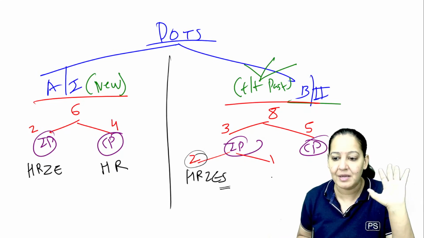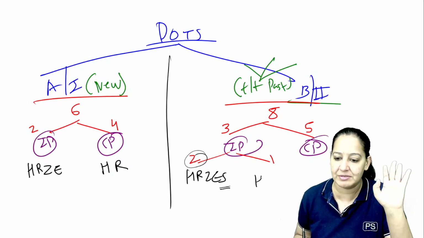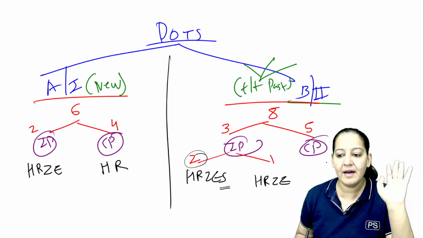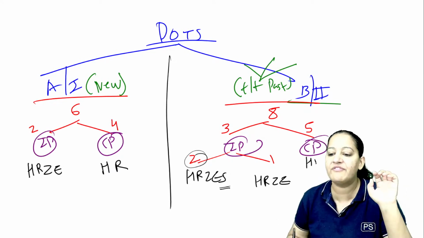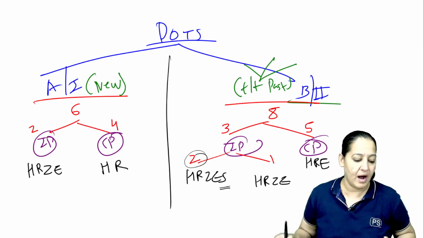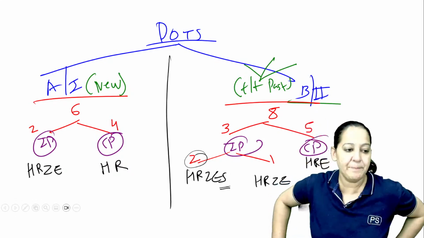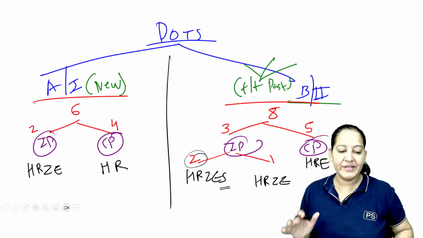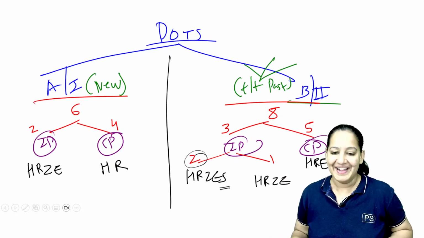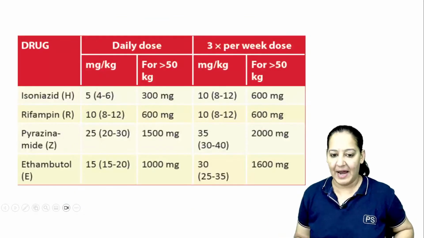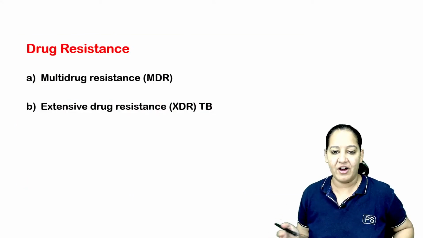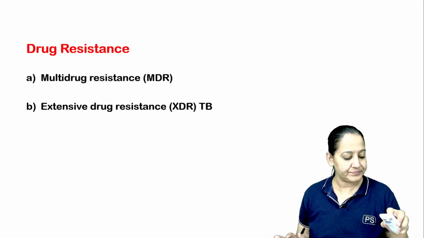The S is injectable. For the next month, remove the injection, at least. HRZE, right? Or in the continuation phase, only HRE. Am I right? Okay, so this is the pharma portion, I agree. Less important in PSM, but without it I cannot explain the resistance now. So this is the DOTS treatment I taught you. Doses you can learn in pharma. I'm skipping. Now let's come to the question.